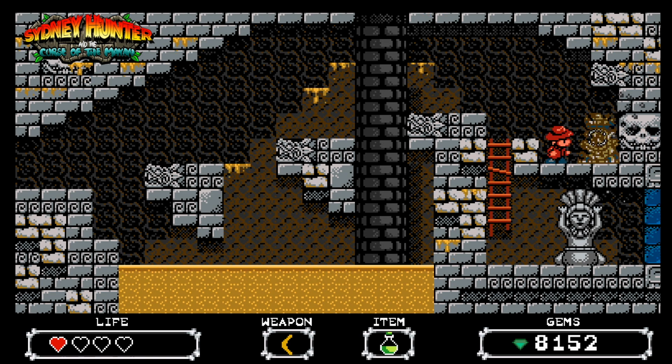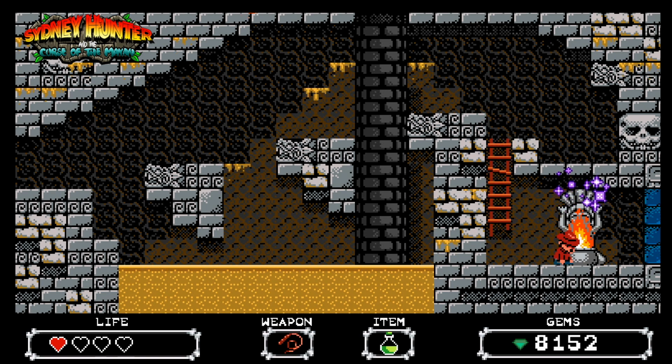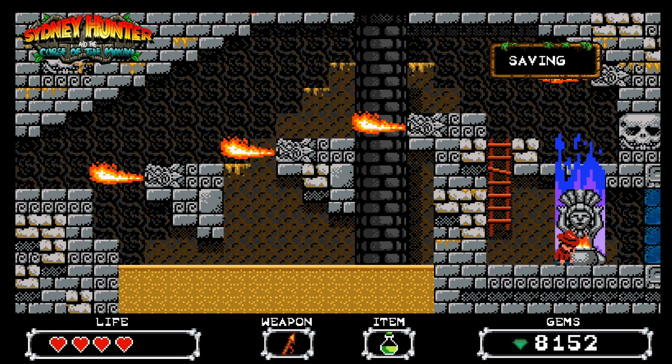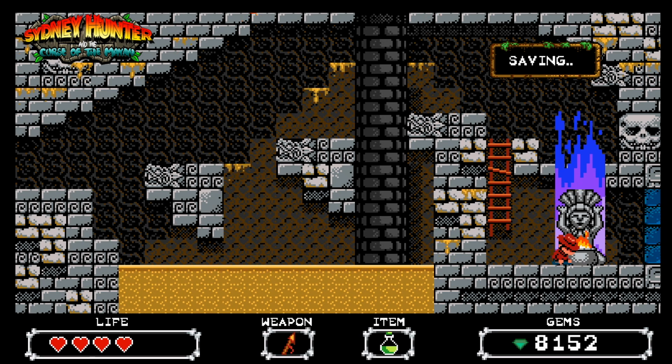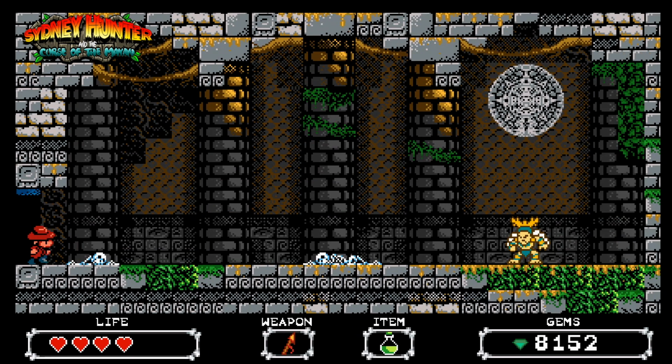Get this. I think it's an elixir. Yeah, there you go. You can only hold up, I think, to up to 10 items in your inventory. So, and there's a merchant that sells elixirs. If you do want to buy elixirs, you can also buy them. Come in handy towards the end of the game, especially.